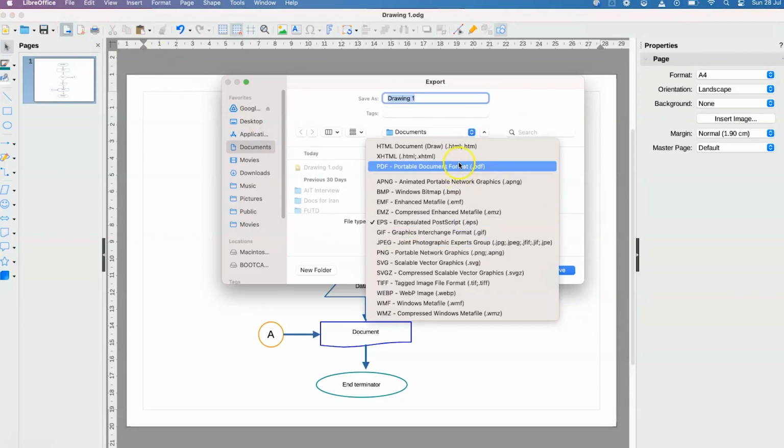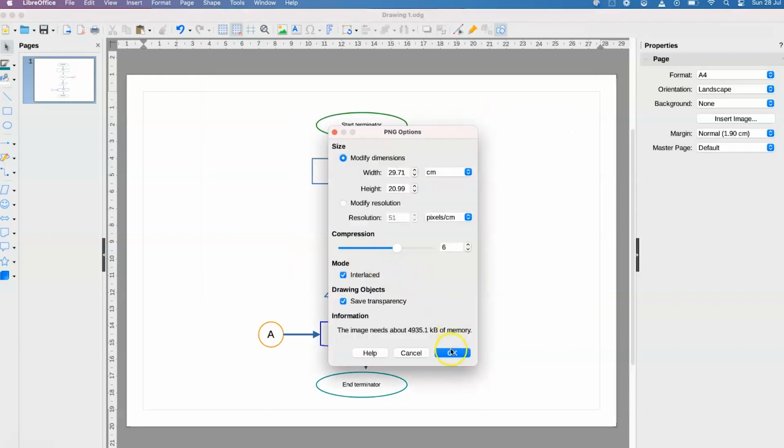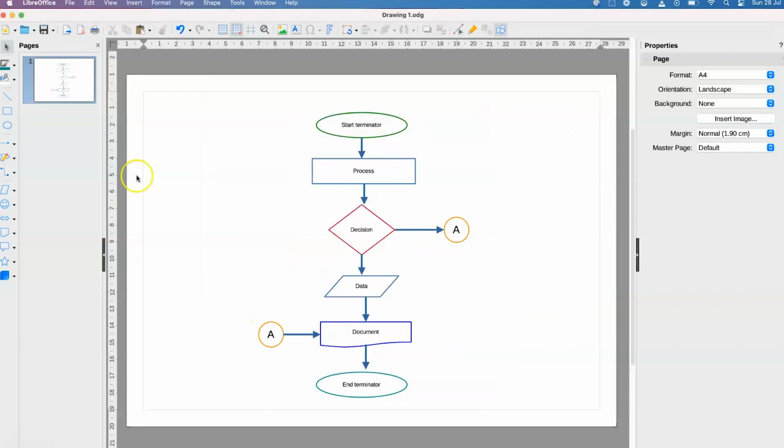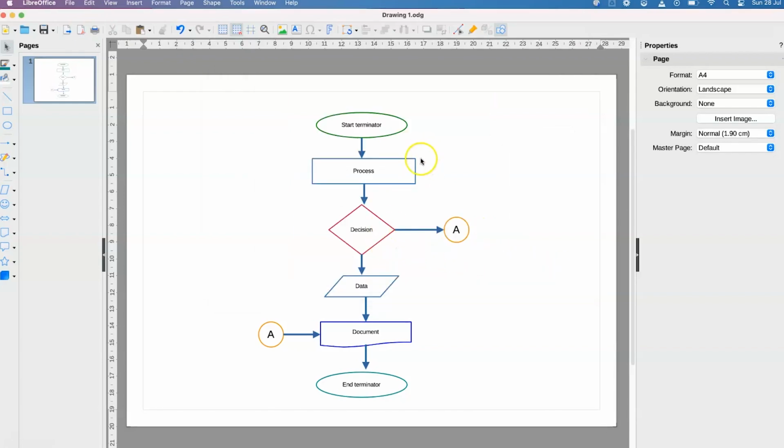You can now see different kinds of formats that you can export this to. You can export in GIF, EPS, PDF, as well as JPEG. You can go ahead and say JPEG or PNG. You can specify it. Let's go with PNG. You can see everything is default. You can export directly, or if you want to export as PDF, you can just go ahead, click on export as PDF, go to the document. This is in PDF. You can click, and you've now exported it.